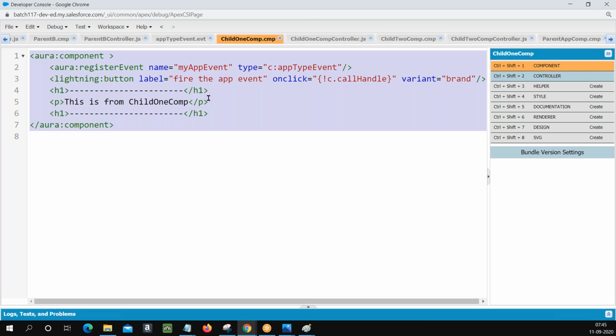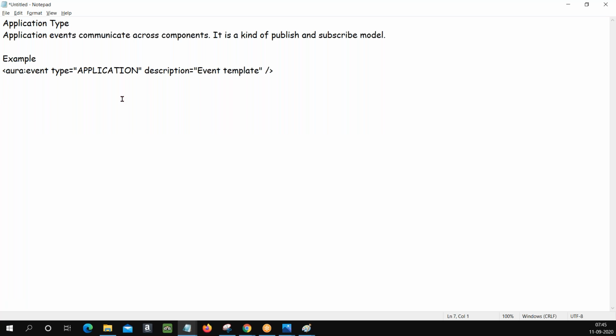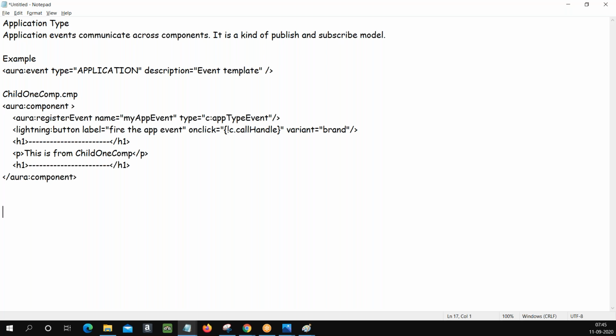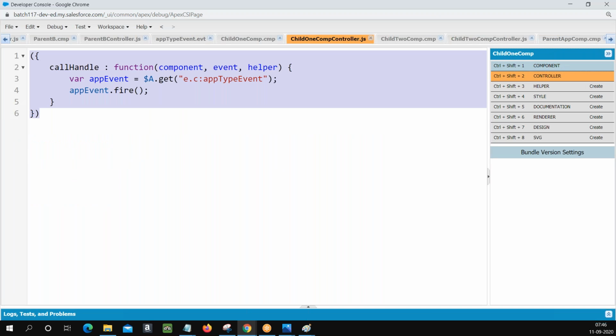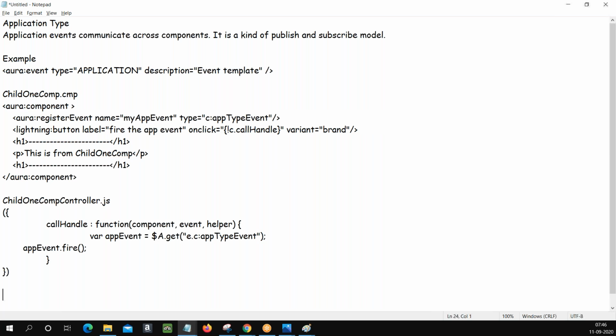You have to create the file accordingly. And JS controller. You know the naming convention, right? The naming convention will be like this, suffixed with controller. Remember, if you are not familiar, be familiar with this naming convention.